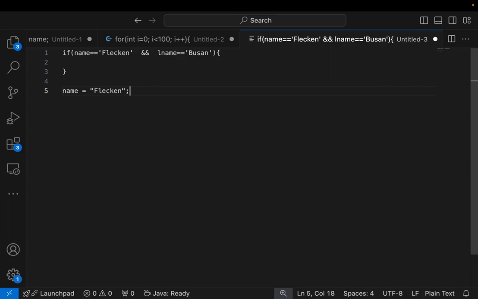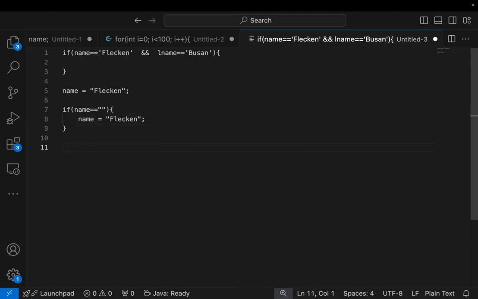All right, and you're not so sure, you normally can use your if statement to say if name equals empty, let name be equal to flecken. Now I can write this statement in just one line.